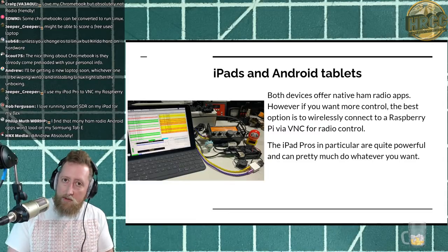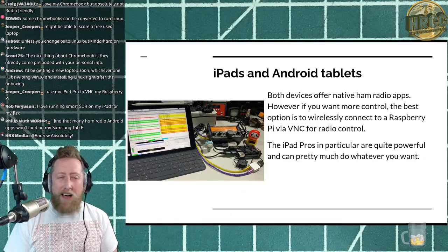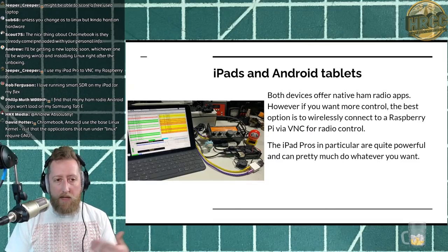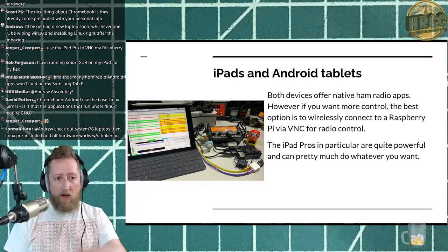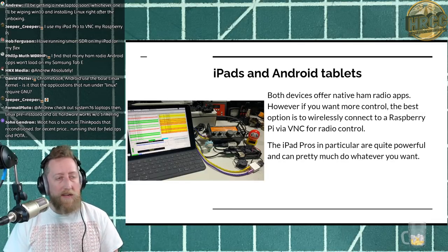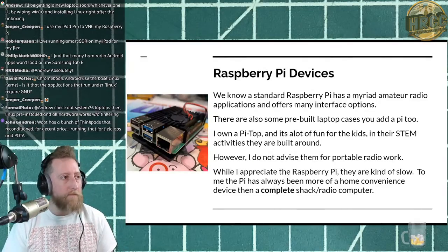Is this a simple solution or a refined solution? Not really. I think it's okay. It's acceptable in a lot of portable amateur radio setups, or if you're going to do a SOTA or a POTA. Worst case scenario, this doesn't work, you just start calling out single sideband. No big deal. But this is an option you can go with.